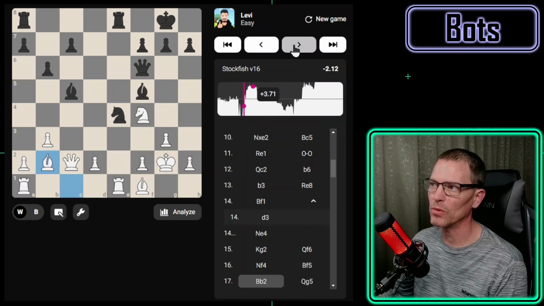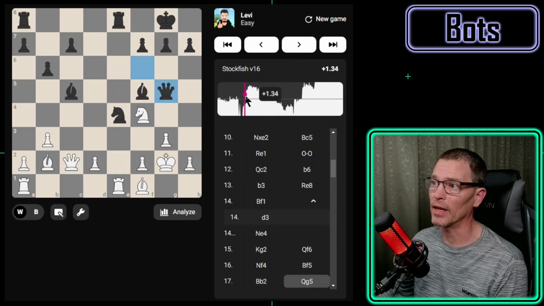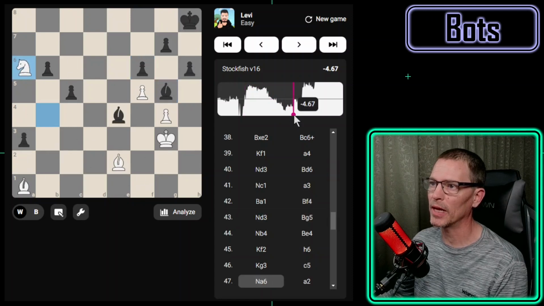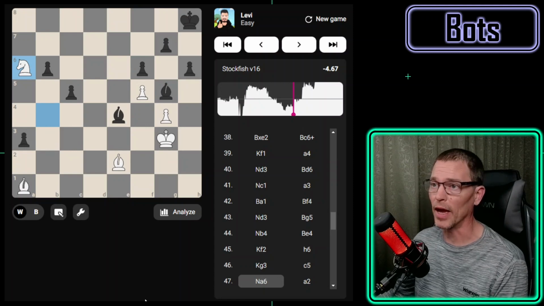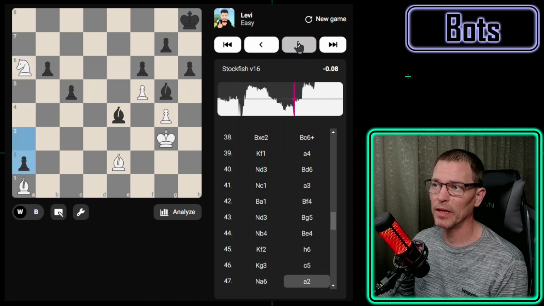Now it's only -2, then it's +1 here. And then I had the advantage for quite some time before we went back to even. Then I gave the advantage back to the bot. The last time the bot had a big advantage was here. Oh, the bot had a big advantage there. I did not know that. I thought I was still doing okay because I was up a piece. Well, I don't know what the bot should have played, but it played that, which brought us back to even.